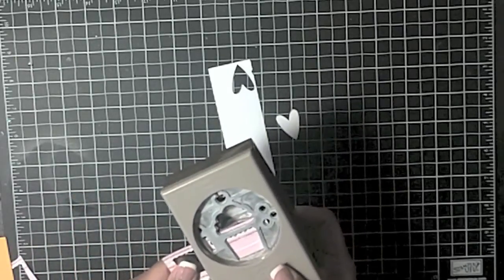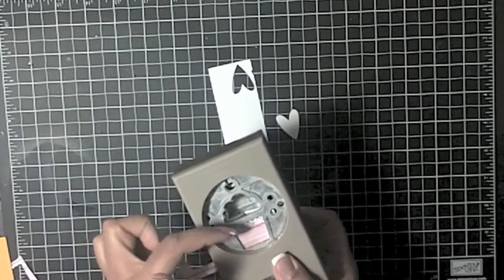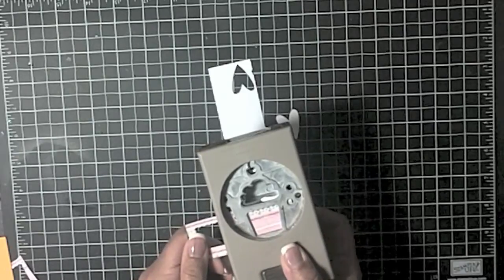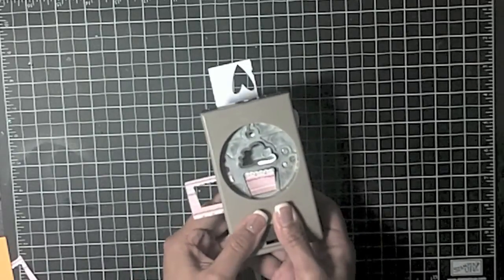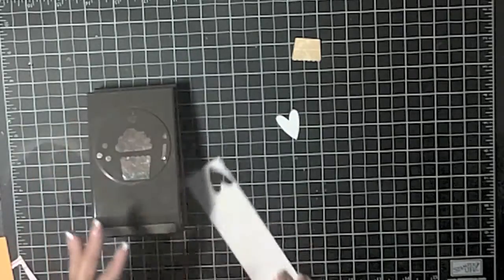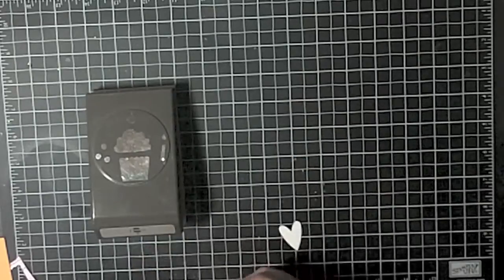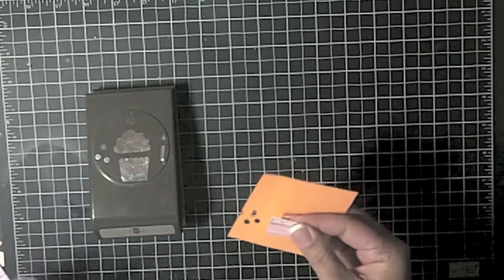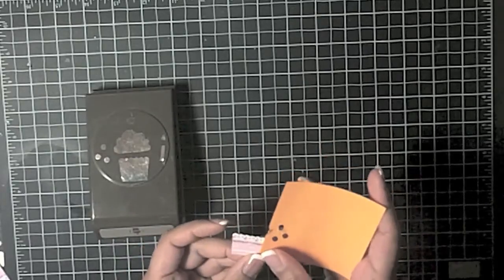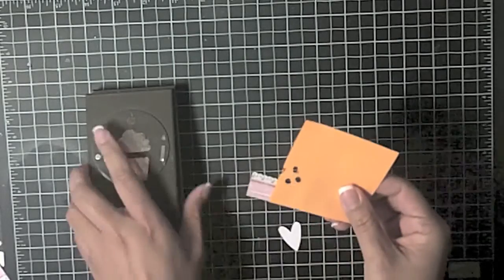And if you use the paper, keep in mind that this will be the bottom of the skirt. So on this one, I want the little flowers to be across the bottom of the skirt. So that's how I'll punch it out. And now you can either use scissors to trim off one of the scallops, or you can just use a post-it note to make a little handle so you can feed this back through the punch. You just stick it on like that.